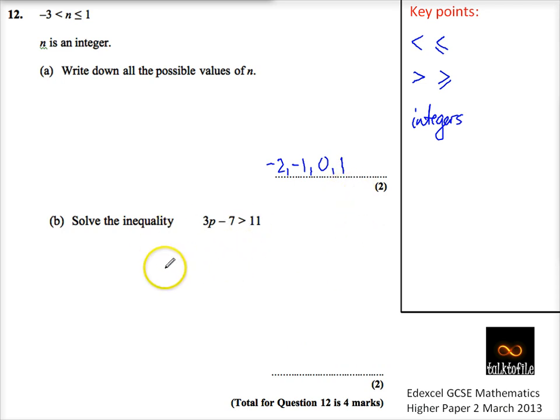Now, we need to solve this inequality. What I would do is I would go ahead and solve this equation first. So I'm going to solve this equation right, I'm going to add 7 to both sides.